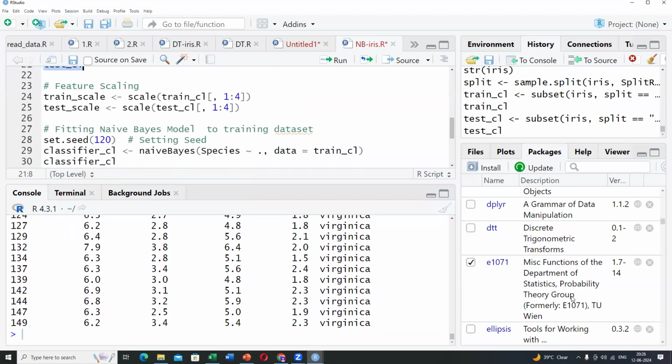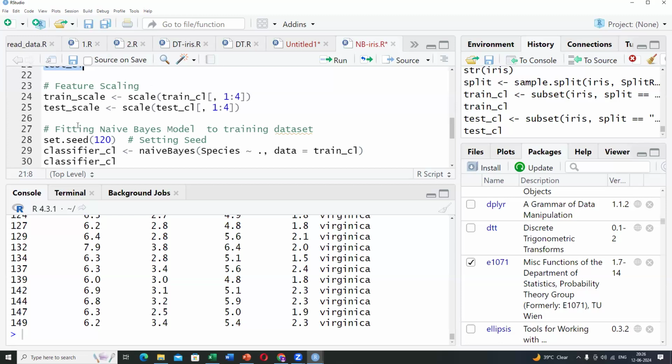Now, I told you yesterday that we can apply scaling or normalization of the data set. In probability, if the data set is not normal, the algorithm does not give you a good result. So it is your choice; if you want to do scaling, you can do scaling. Here I show you how to do the scaling. We have two data sets, one training data and one testing data. For both data sets, we have to do scaling.